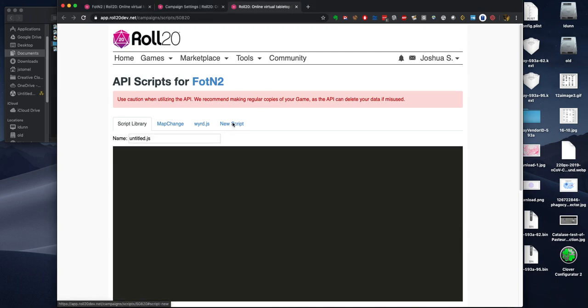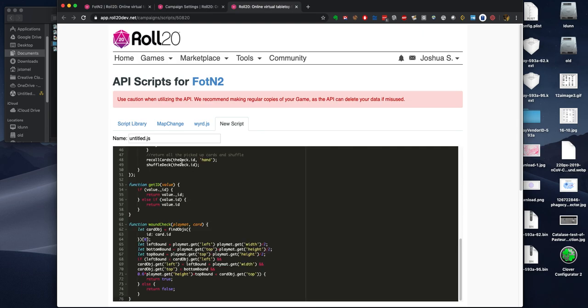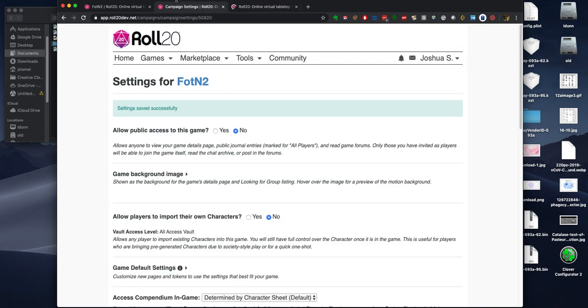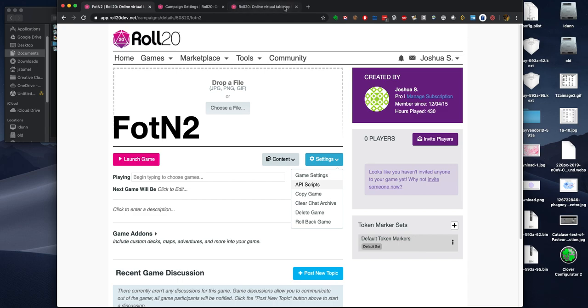Make another new script, and I will copy the text from cleanup.js and paste that in and change the name to cleanup. Save it. Good, and I should be ready to launch.